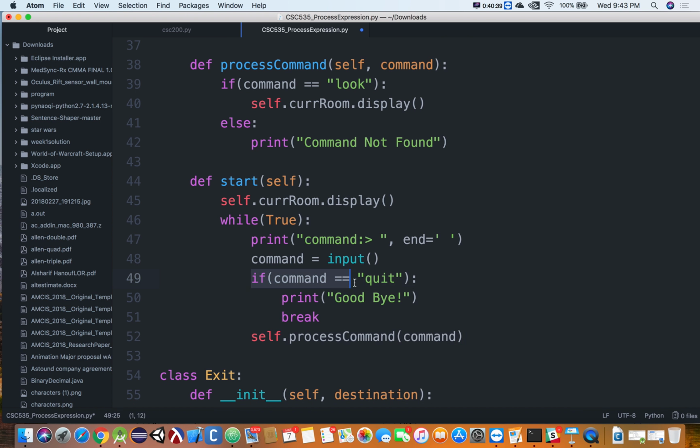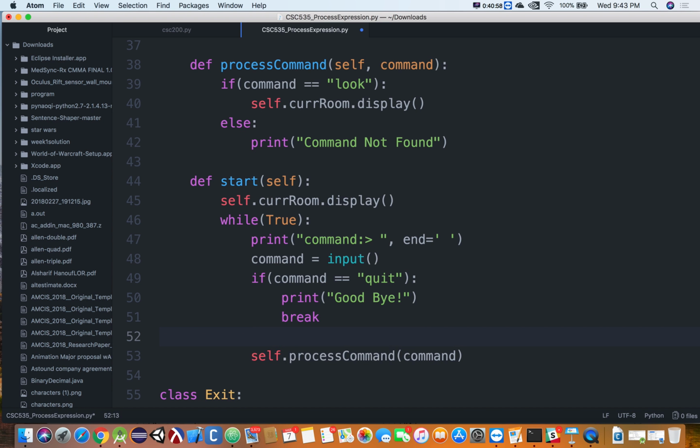So we can treat quit as a special case, as that keeps us where our while loop is. So if we are told to quit, print out goodbye, break out of the most local loop, which is this while true loop. Otherwise, if we didn't get into this if statement, we'll go ahead and process the command. If you like using else instead, if that helps break it up for you a little bit better visually, that's equivalent.